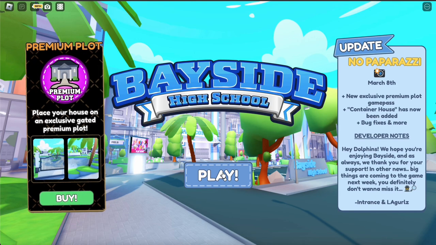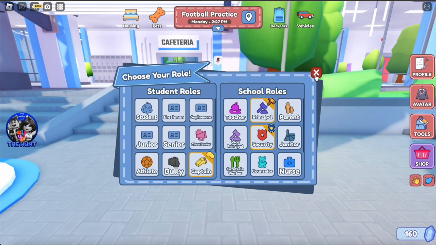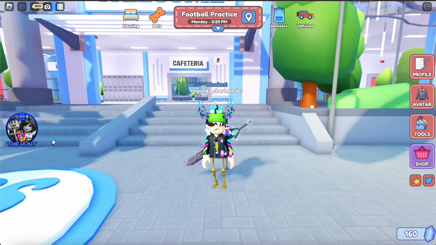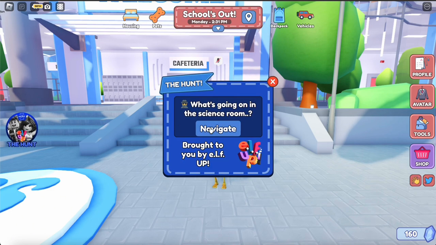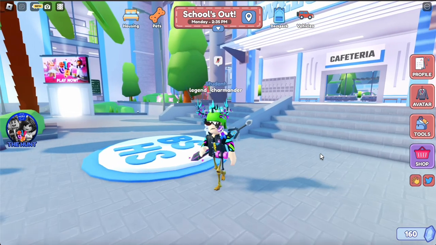Firstly, what we gotta do is click the play button, of course. Next, what you wanna do is go to the middle left of your screen, right there, you can see that button. Click on it, and then press navigate. Okay, and then follow where the arrow is pointing.